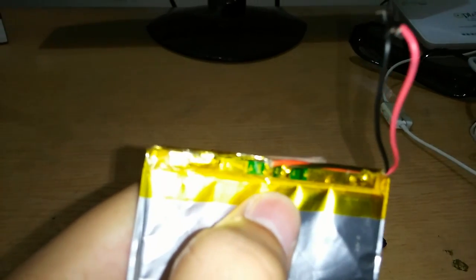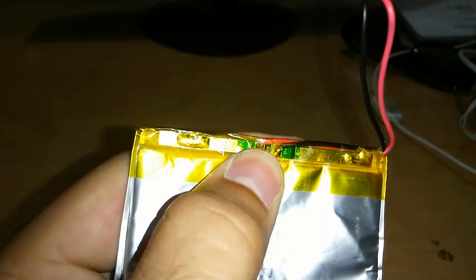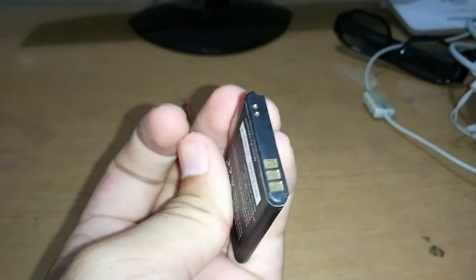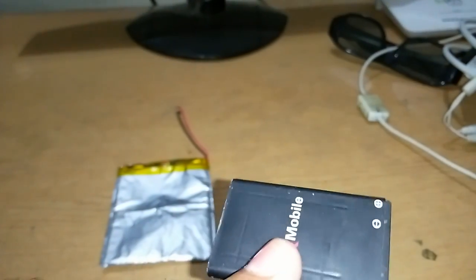Let me tell you about charging — the charging on both batteries is approximately the same. The lithium polymer battery has a small circuit at the top, as you can see, which provides power and manages charging. It is an intelligent circuit that can turn off charging as soon as the battery is full. The lithium-ion battery works similarly — in that case the smartphone itself is capable enough to stop charging when the battery is full.